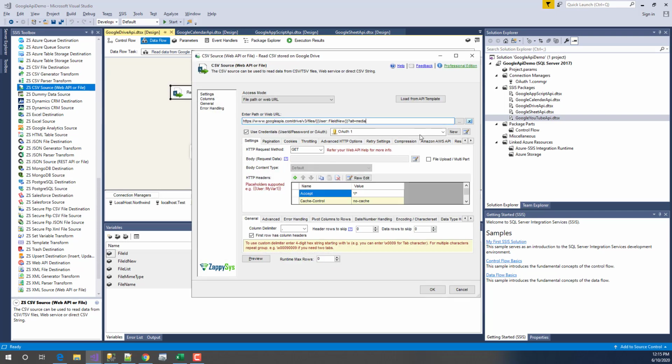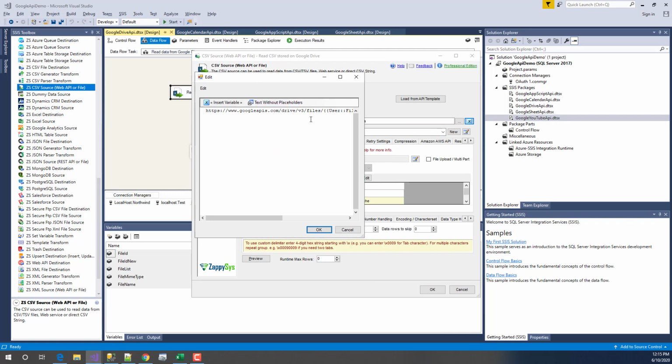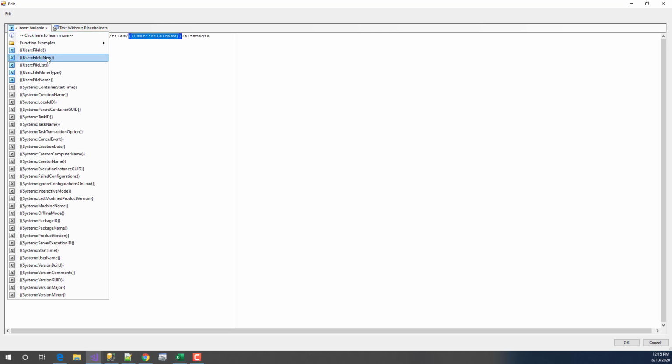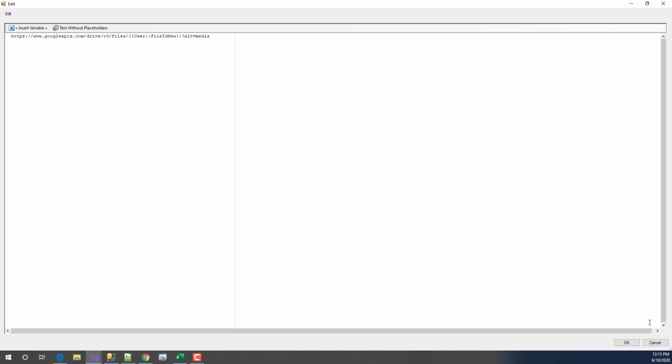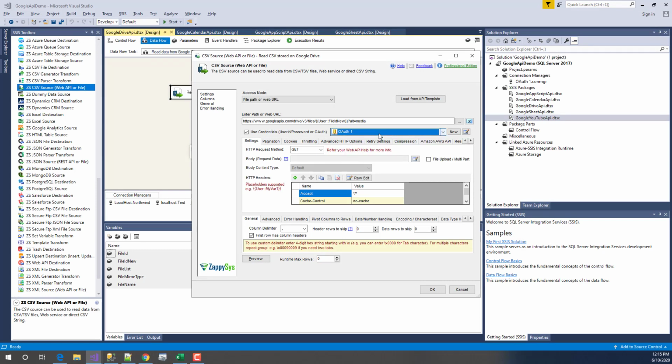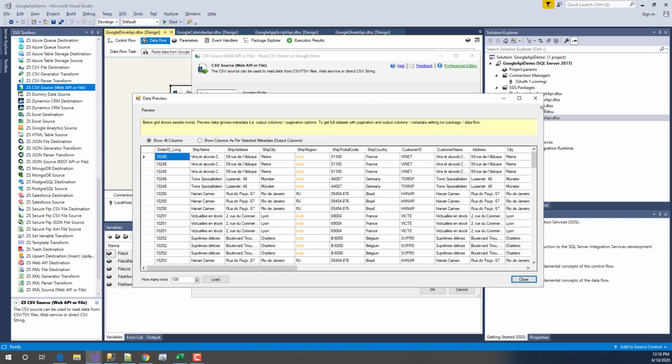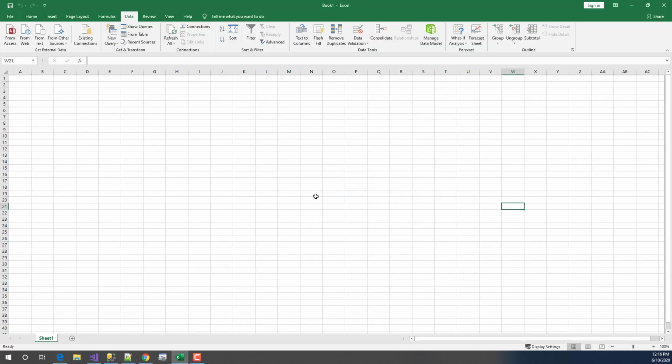with this URL. Make sure it's the correct ID. We are using this variable placeholder method to use that ID dynamically at runtime. You can hard code that ID if you want, but you can always use whatever ID you want using this method. Now we have selected the connection manager we created earlier, use credentials, GET method, and that's it. All the settings are default, comma separated file. If you click preview, it shows a little file preview like this. So this is the way you can read data without downloading anything to your local disk.